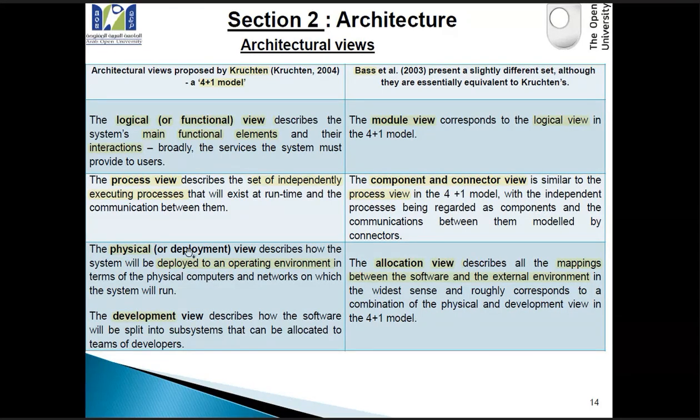The third view is the physical view, which is dealing with how you are going to deploy to the operating system, on the devices. You're going to have a laptop, or you may have a server if you're working with a company. How are you going to deploy it, physically, on tangible devices? I have the application now; how will I upload it and install it on the devices? I'm going to give you an example here.